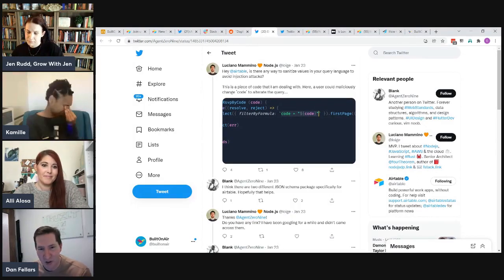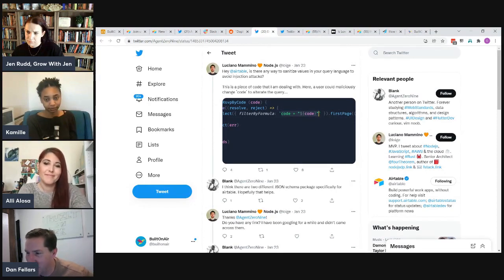And you can do something similar with a formula. I don't think it's as big of a security flaw as a SQL injection would be, but you can, in theory, mess up a filter formula in an API by inserting different code in there, because there's no way to really sanitize that.